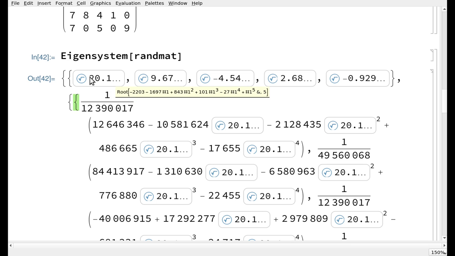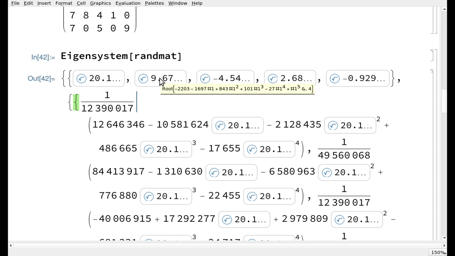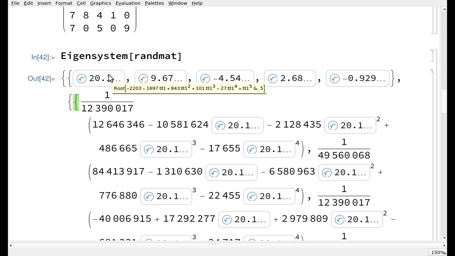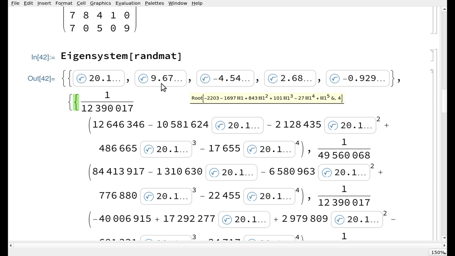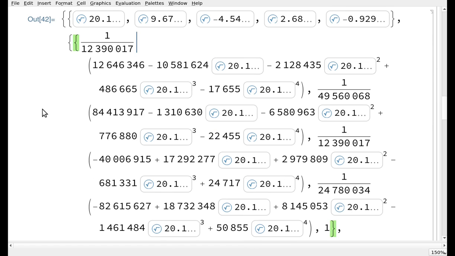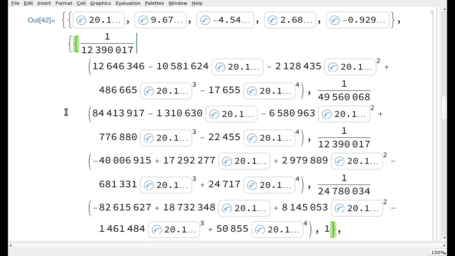However, for most purposes, we're not going to care about the symbolic expression that represents the root. We just want the decimal value, the decimal approximation. But anyway, Mathematica does offer you both here, so you can see the exact value as well as the decimal approximation. Now, for each one of these eigenvalues, there's going to be a corresponding eigenvector. Again, because Mathematica is going to offer you both the exact value and the approximate value, this is a hideous expression that it gives you.